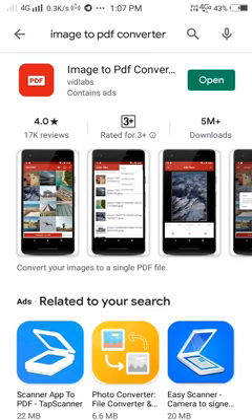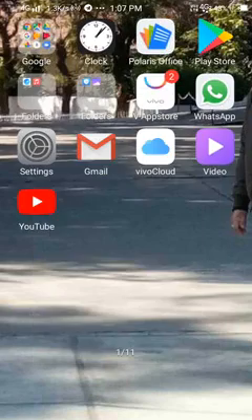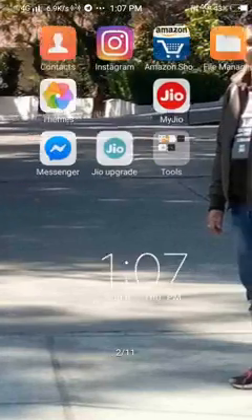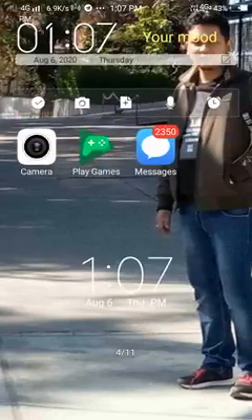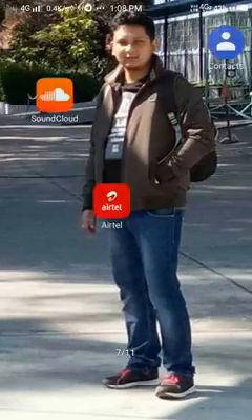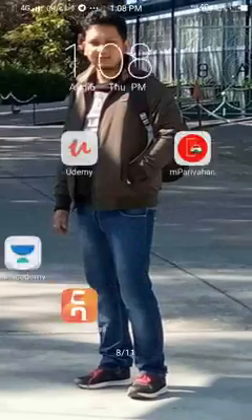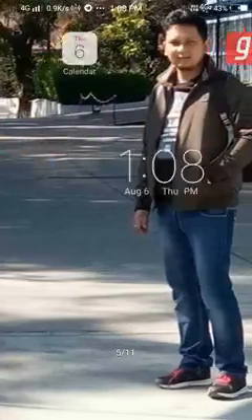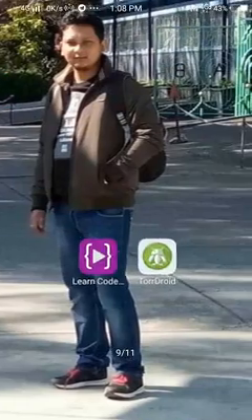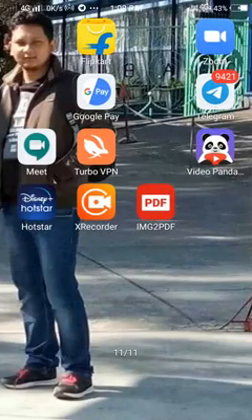Now, after installing this app and also the Google Classroom app, what is the purpose of the Image to PDF Converter app?